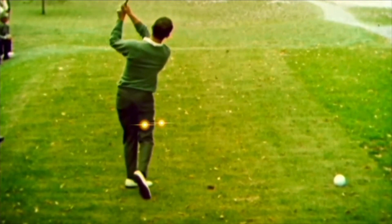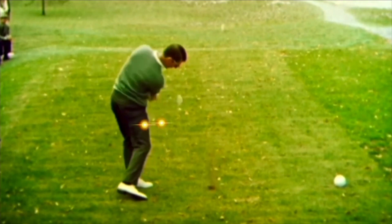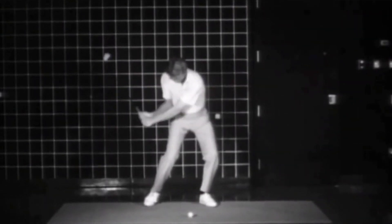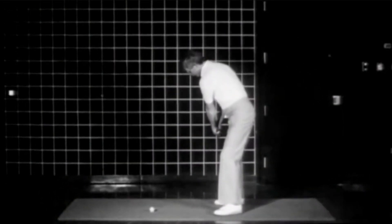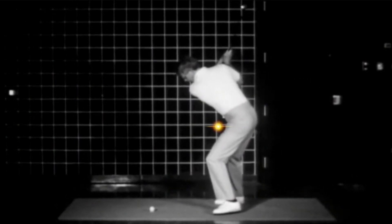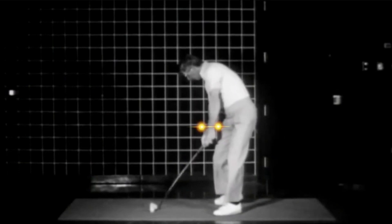We also notice the divot is moving left — this is what we see in better golfers, and that left divot is a clue as to how the club is exiting. On the backboard trace, we can get a good idea of his lateral motion in the swing, and it's even better when we look from the front. At P2, he has taken the club inside with his upper left arm connected. As he gets to the top, he transitions left very hard, and P6 is very far outside of his hands at P2. Another wonderful over-the-top miracle golf swing.